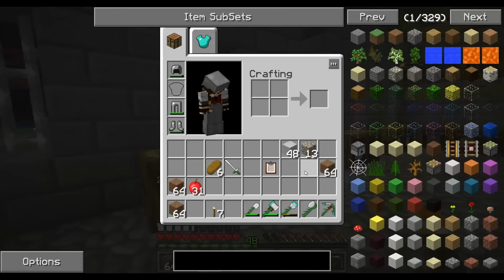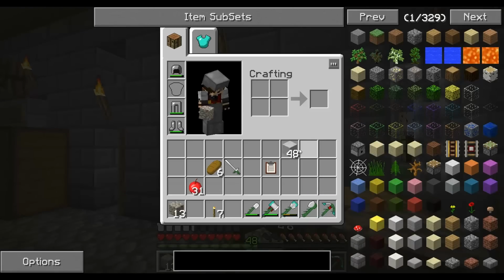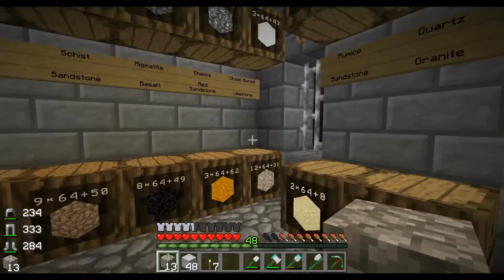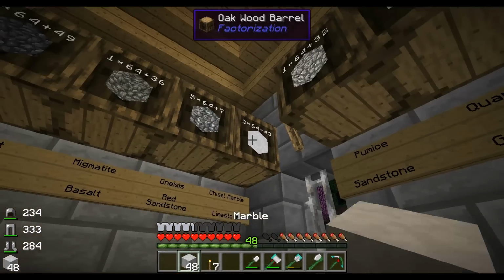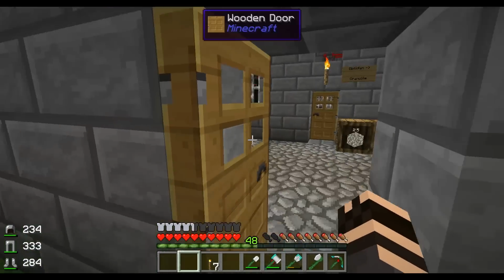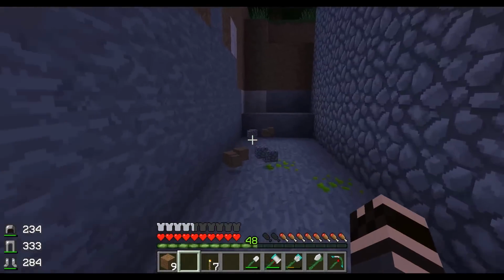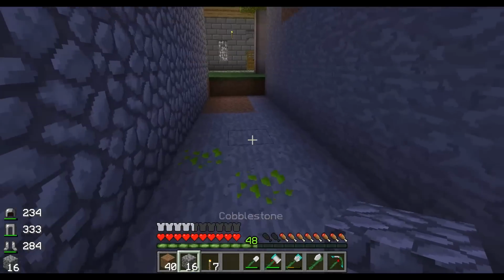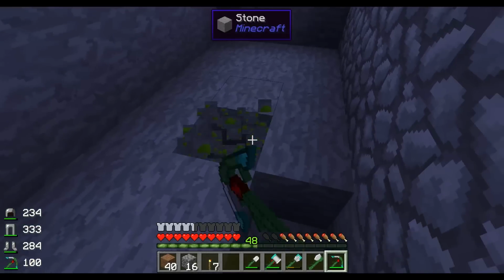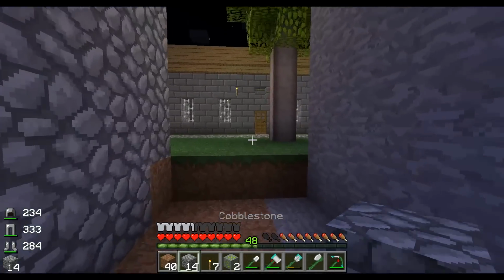Okay. That's limestone and raw marble. Limestone! There you are. Raw marble. There we go. Okay, we can do it. I think we can work through the night. Just collect a bunch of crap. Might as well vacuum it all up. Get this uranium. Go.